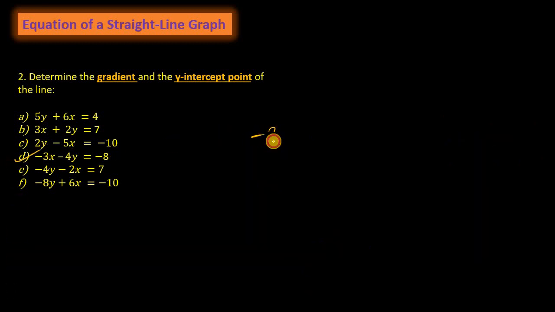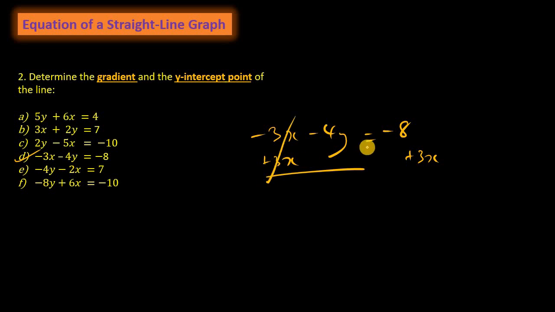D. We have negative 3x minus 4y equals negative 8. We want to get rid of the x term always. And since it's minus 3x, get rid of it by adding 3x. And we do that to both sides. So it will cancel from the left-hand side of the equal sign. On the right-hand side, we have the plus 3x there. So this will give us negative 4y equals, put the x term first, which is positive 3x. The minus 8 goes after.